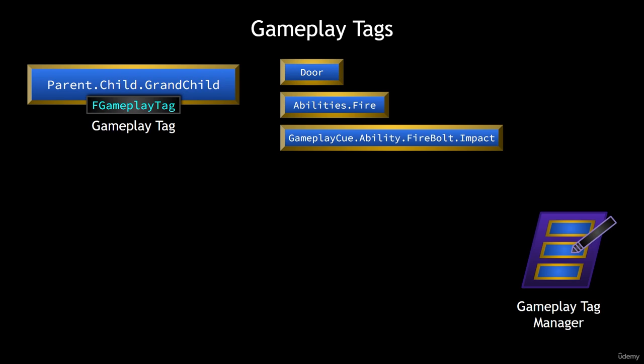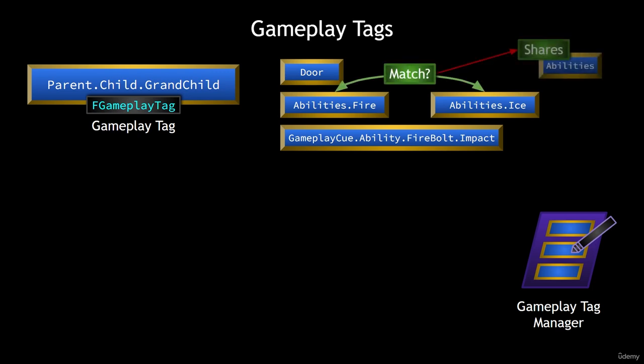Two tags can be compared for exact equality or even partial equality. Maybe they share the same root tag names only, and that might be significant in code. The gameplay ability system is designed to use gameplay tags in just about every single class in the API. We have the concept of giving tags to actors. What we mean by that is that we're giving the tag to an actor's ability system component. We then say that that ability system component has that tag.